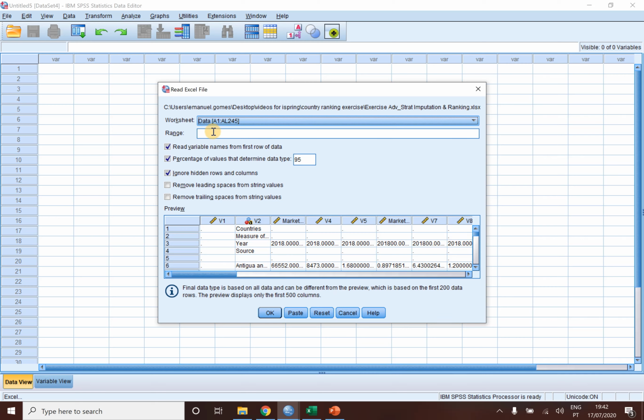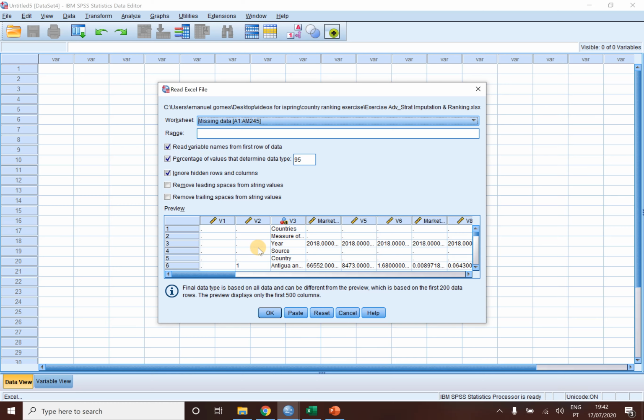As you can see, it gives me the option to choose what particular page from the Excel that I want to import from. In this case, I will import missing data, where I have that data set with the missing data. And in this case, I will select this because it shows the read variable names from the first row of data.